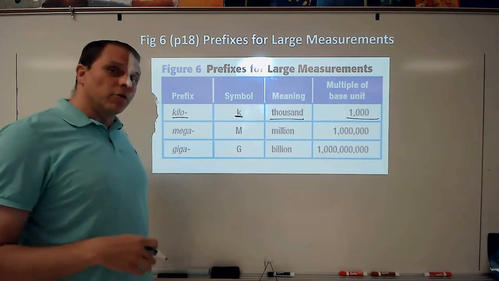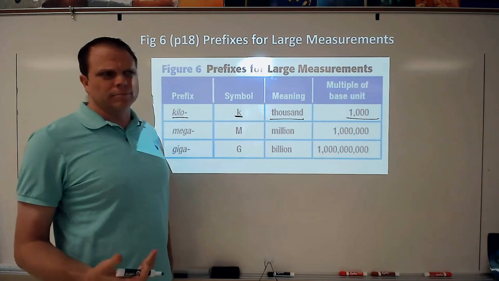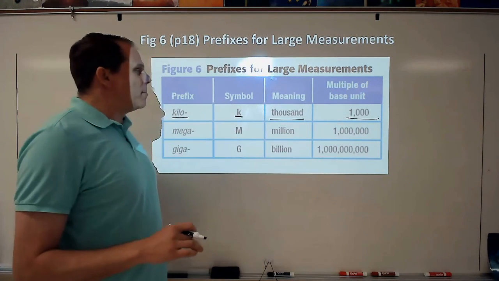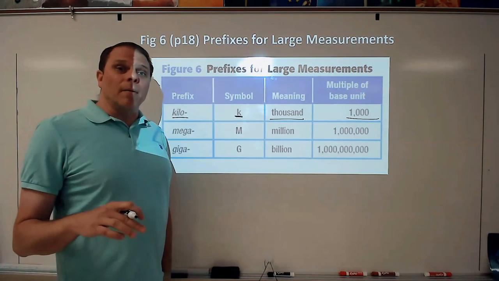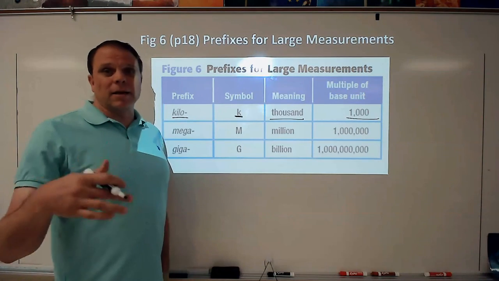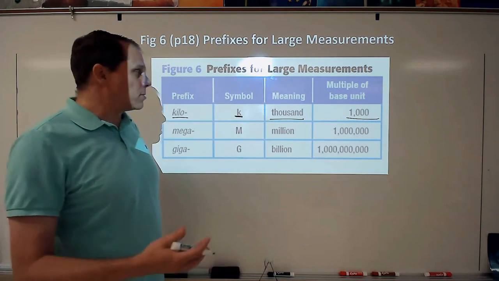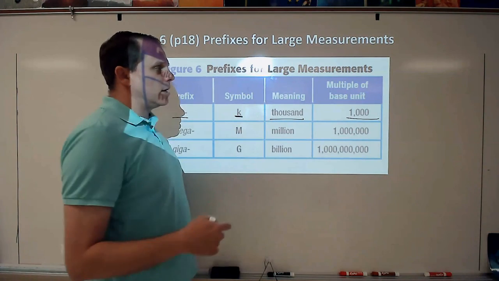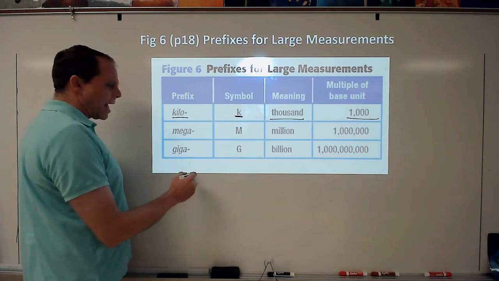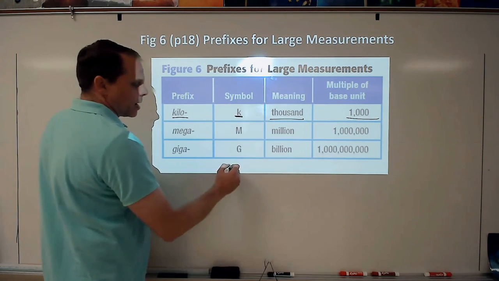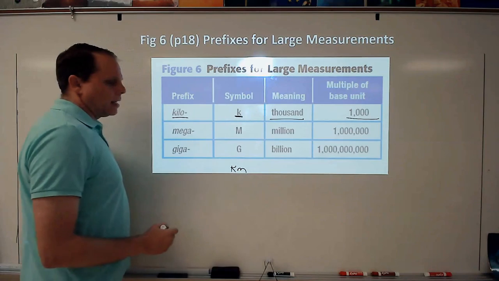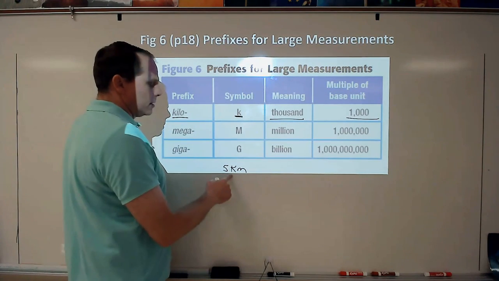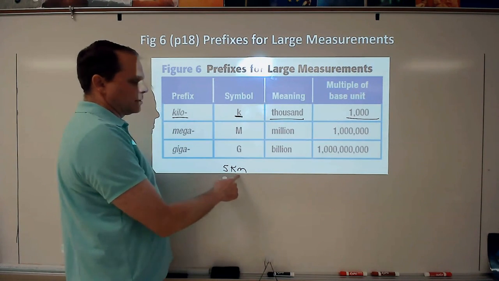So if I were to tell you you're running a 5K marathon, not exactly a marathon, is it? That's not a marathon. If you were running a marathon, then I might tell you something in kilometers, or if I just say you were running a 5K run, you would say, oh, that's 5,000 of what? Well, 5K, km, kilometers, right? So the km is kilometers. So you're running 5 kilometers, 5,000 meters.